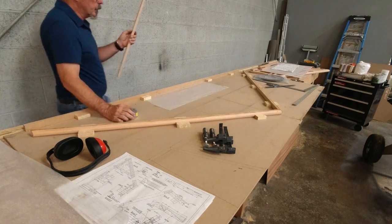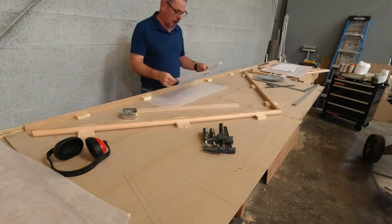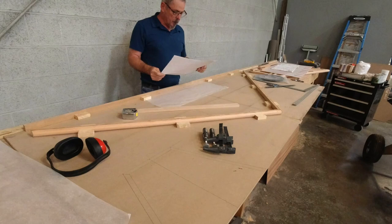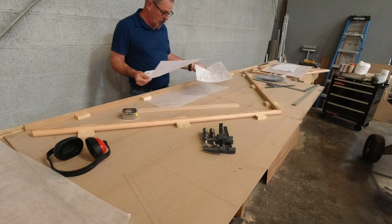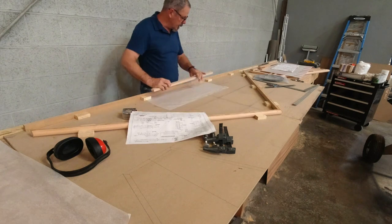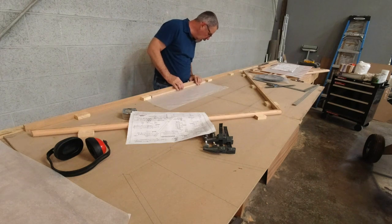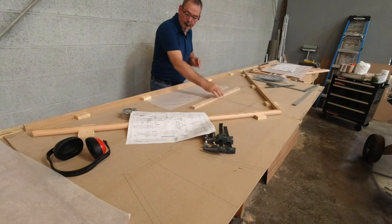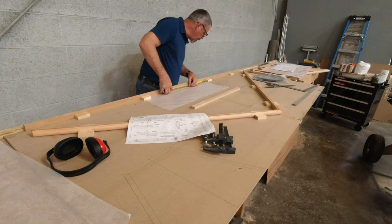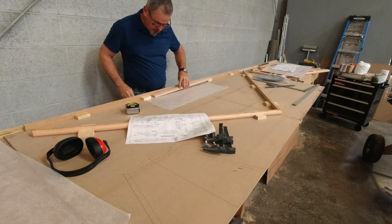Great, so those are blocked in place now, and so I can get this piece cut here. It's 26 inches, I believe, because it fits right between these two members here. These two going right here. So we'll double check that measurement and see how that works out. And it's 26.